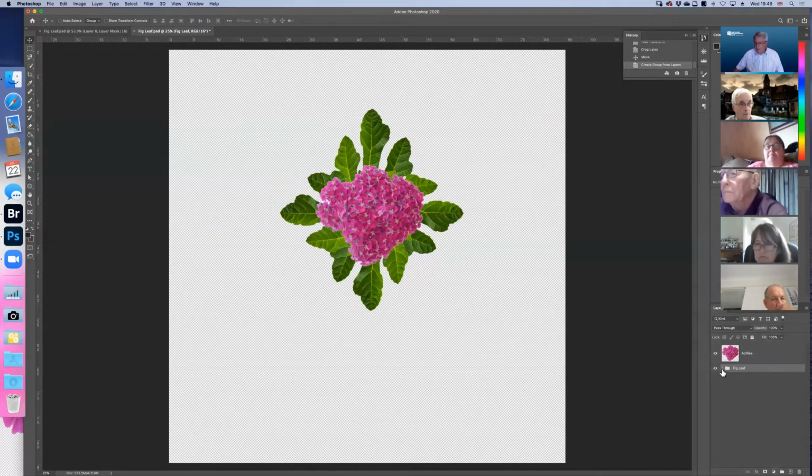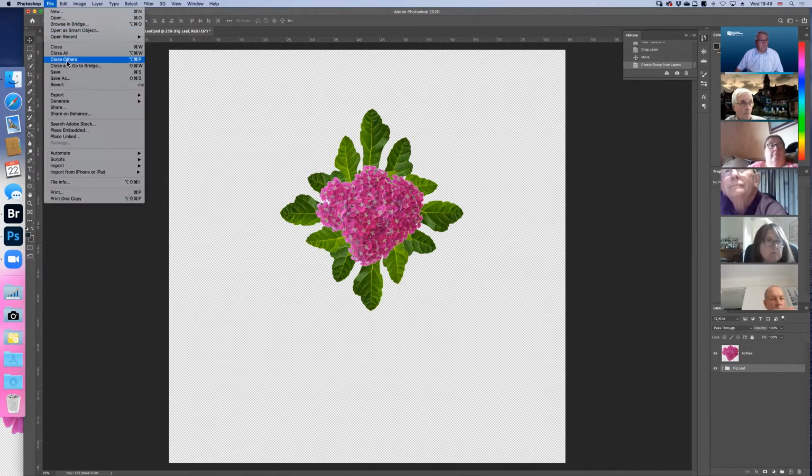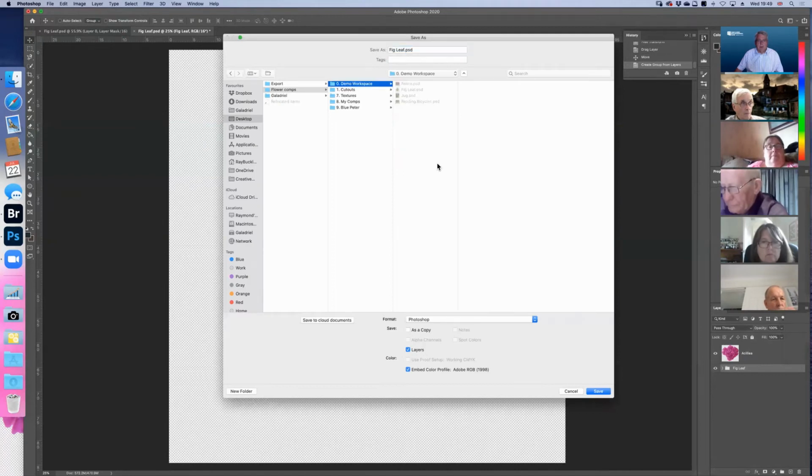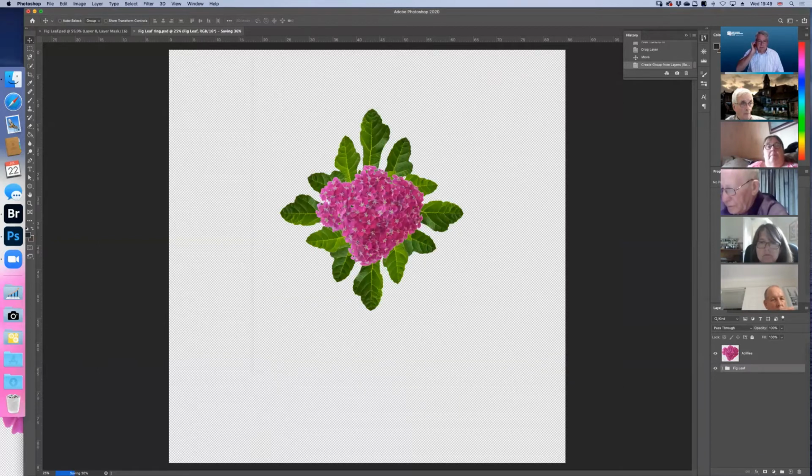It's now put all those fig leaves in a nice convenient little group for me, which keeps this a bit tidier. I can see what I'm doing. So if I now save this as my fig leaf ring, because I did 4 leaves in a little ring, then I've got myself a fig leaf ring.